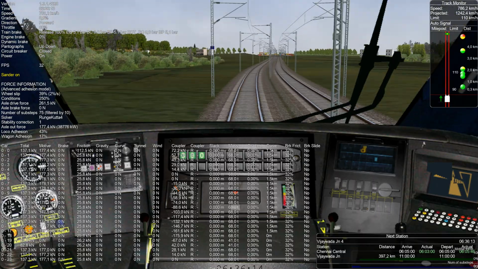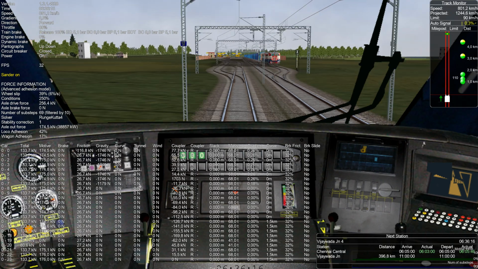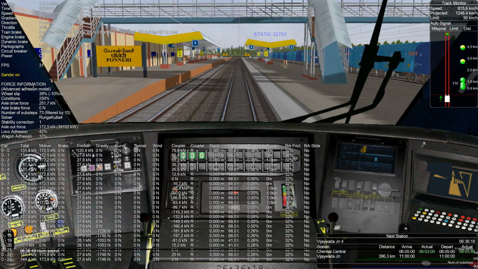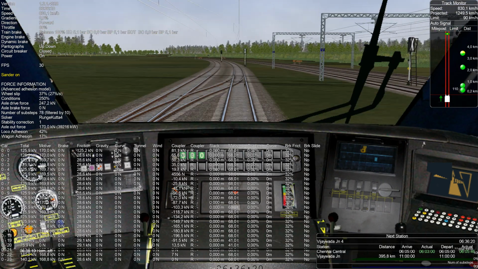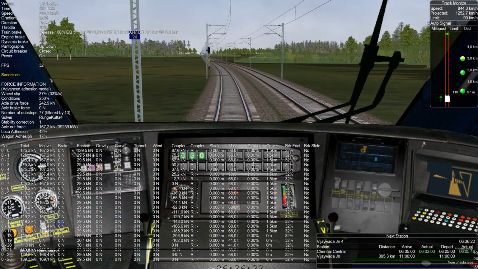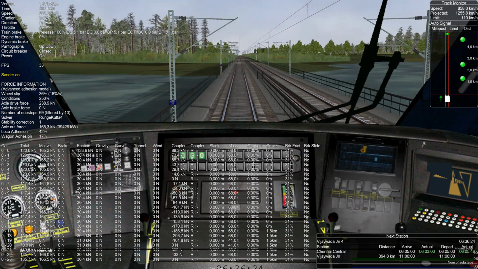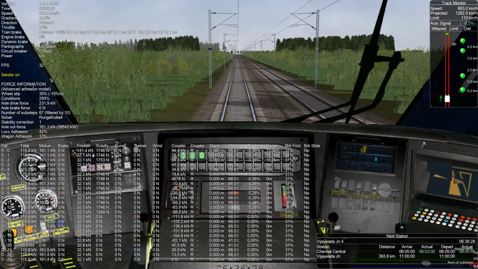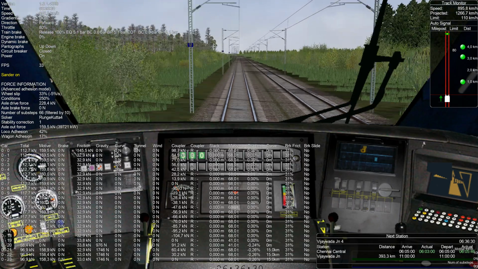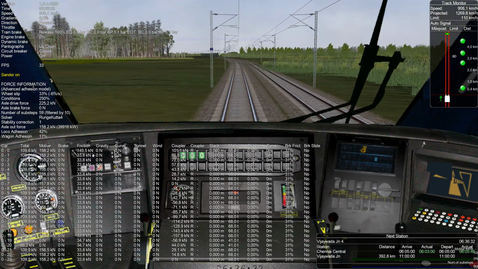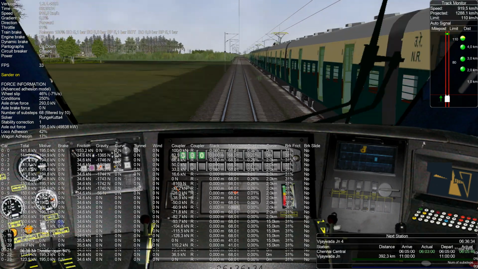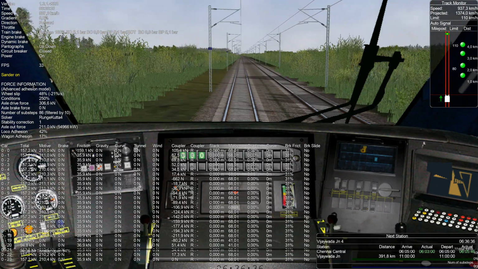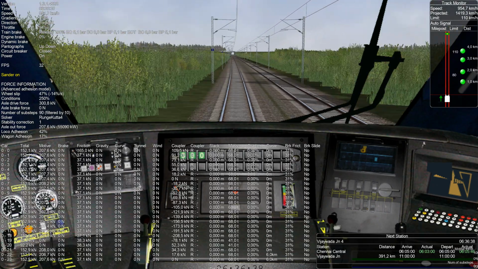So one of our objectives is to reach that, and the second objective is to see if we can fly. So the horn sounds nice, but of course if someone comes in front of this train, it's gone. I'm not sure that person will be able to survive. So let me just open the throttle a little bit more to 94%.